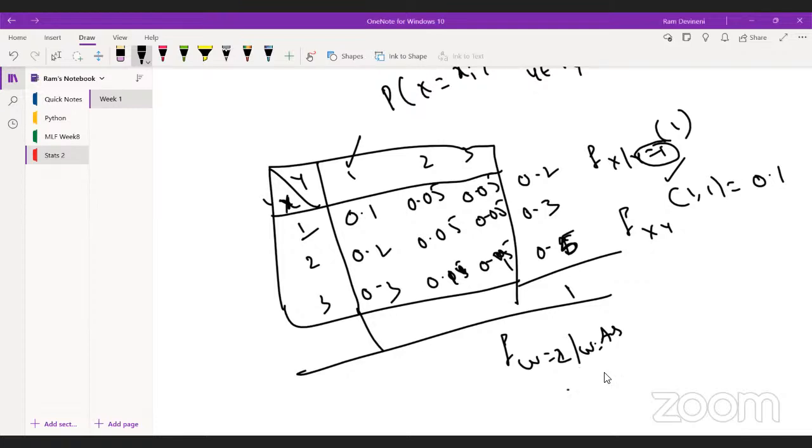Okay, so what is the probability that the winner is India given that the winner is an Asian country? This is a conditional one. What conditional basically means is that a particular thing has already happened. That's like I am giving you a condition. Here the condition is that an Asian country has won. Here the condition is y equals 1.